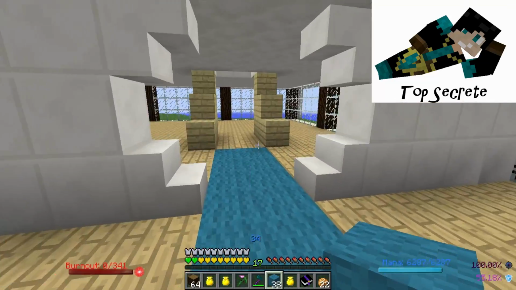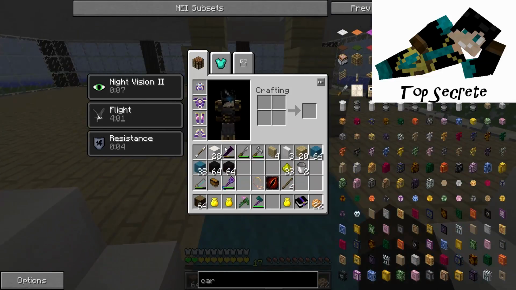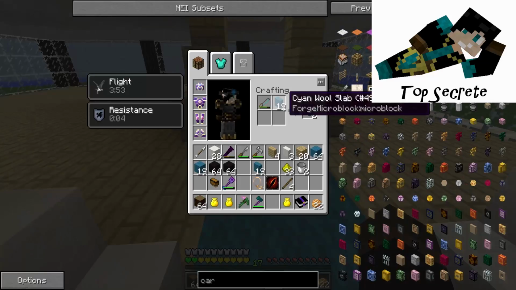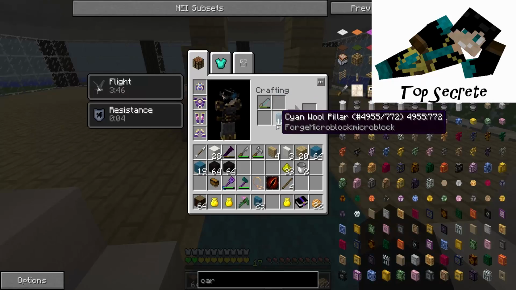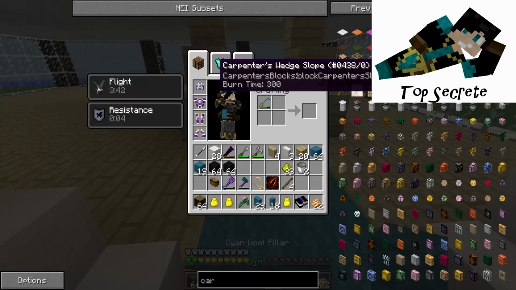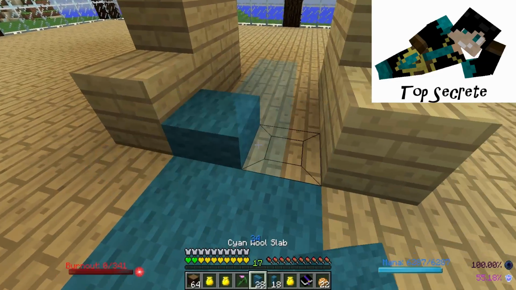And a nice cyan carpet. Most people would do the fancy red carpet, but I like cyan a little better, because it just has a nice color to it. There we go. And then cut about half, less than those and half, and we'll make stairs out of them. Carpenters. Nah, I'll just use this.